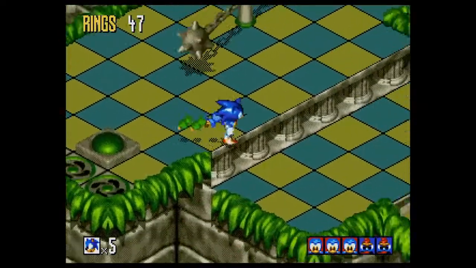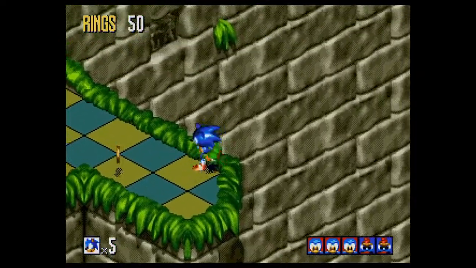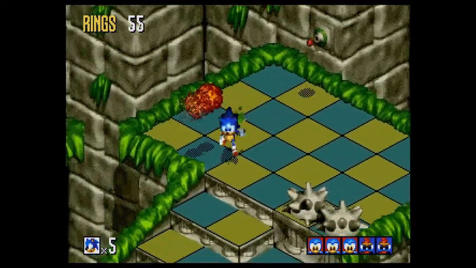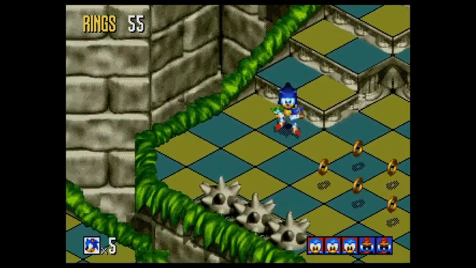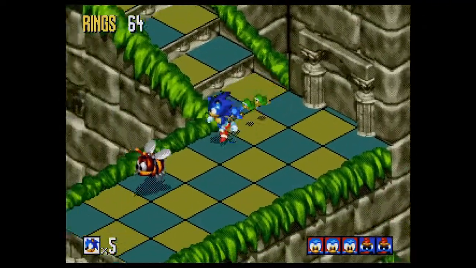Don't know why they couldn't be bothered to bring back the electric shield and the water shield while they were at it, but then I guess the water shield would be a little pointless because there's no underwater sections in this game. But the electric shield, free double jump, yeah, I would have taken that, but instead it's just standard shield, the homing attack one, and the fire shield.